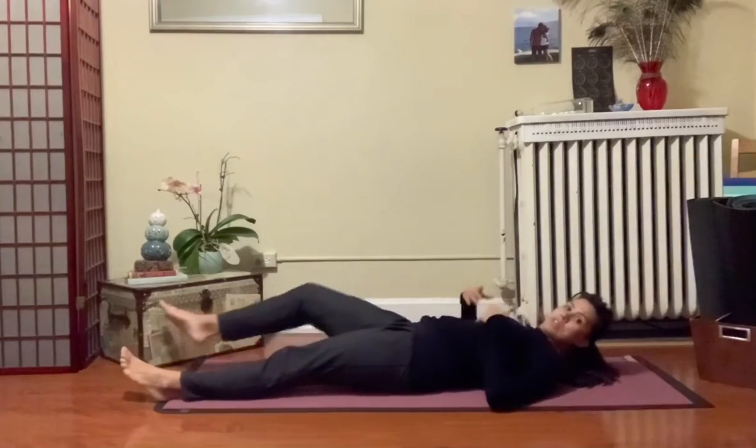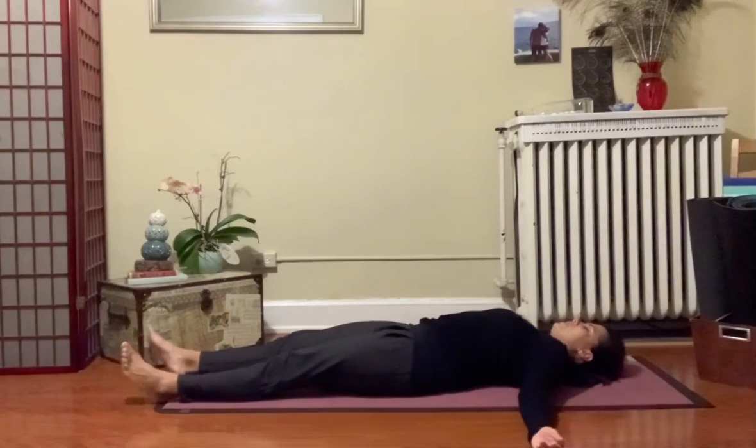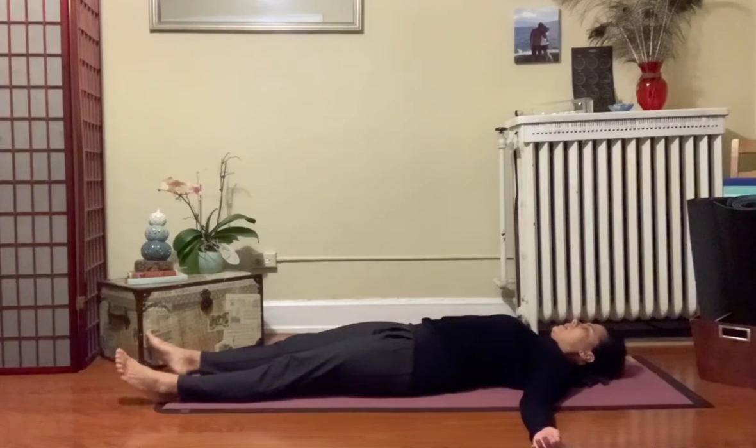So it's almost like we're coming into a Shavasana position, okay? Arms can be wherever you like, okay? And we're gonna do a little isolation glute work here to start off with, okay? This is gonna help relieve some low back pain and activate the glutes. So bear with me, something new and different.